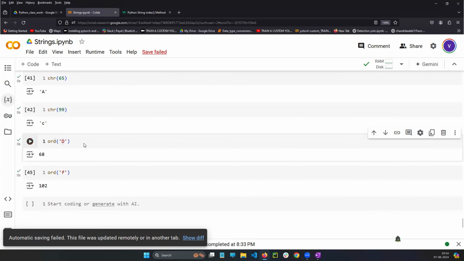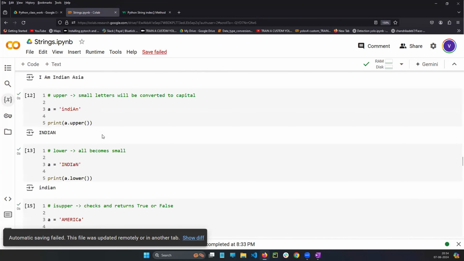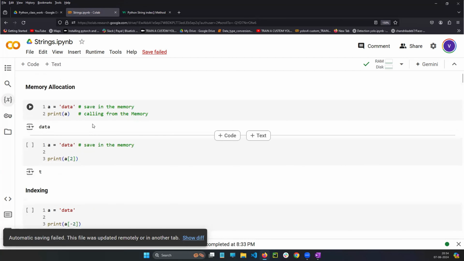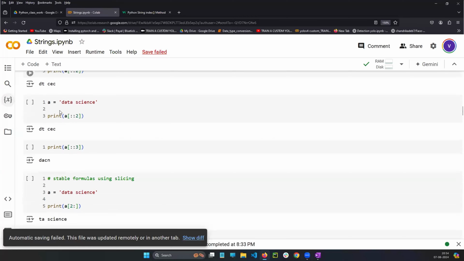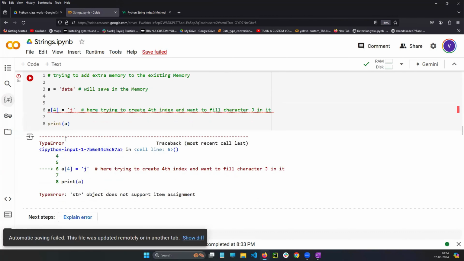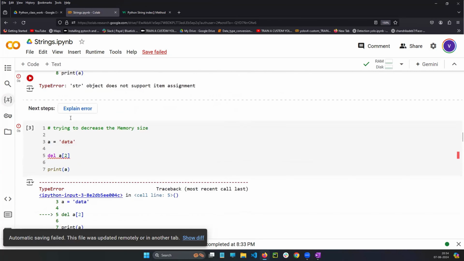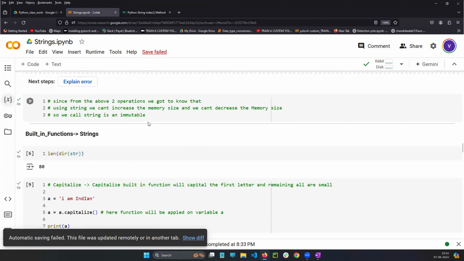You can check here also. This is completely in-depth, end to end, all the things in the string concept: string memory allocation, indexing, slicing, skipping, formulas, mutable or immutable. Can you increase the memory or not? Of course, you can't. We have proved that string is immutable.